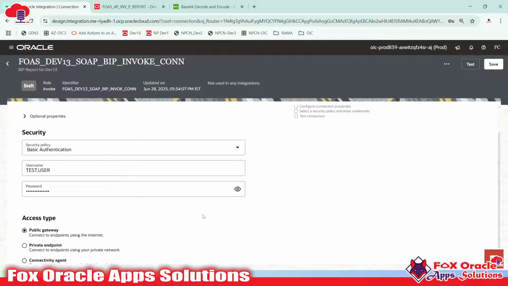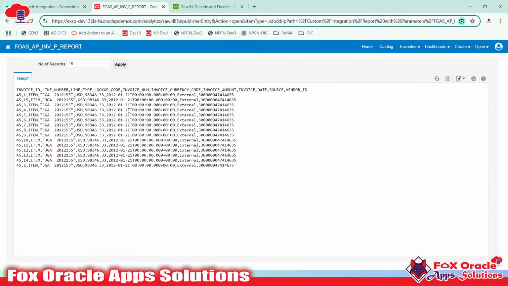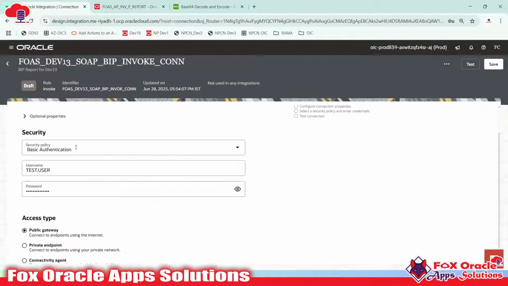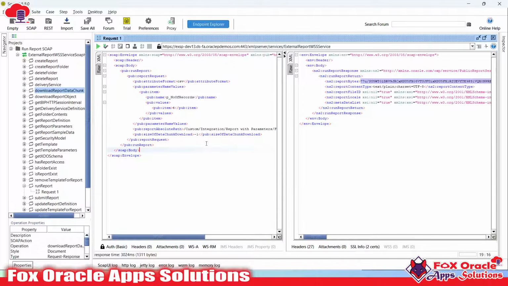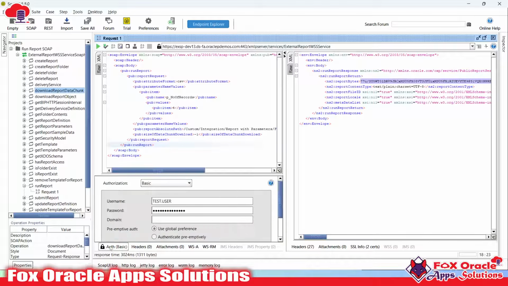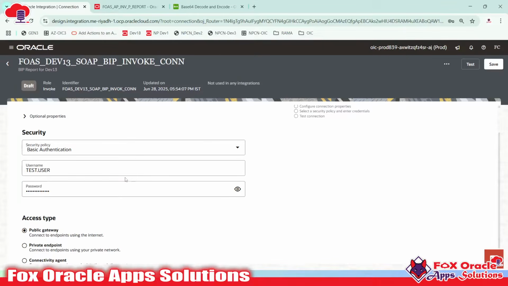Sometimes we face issues. So what issues are we facing? You have the Fusion URL, ID and password, but that user doesn't have access to invoke the SOAP services. If you do not test using any tool and directly come to connections, it is possible that your user doesn't have access to invoke the SOAP services, and you will get an error. That's why before coming to OIC, we verify everything from the tools only. If your user is not able to invoke the services there, it means there is some problem with the user. You can fix all these issues there, then you can navigate to the integrations part.